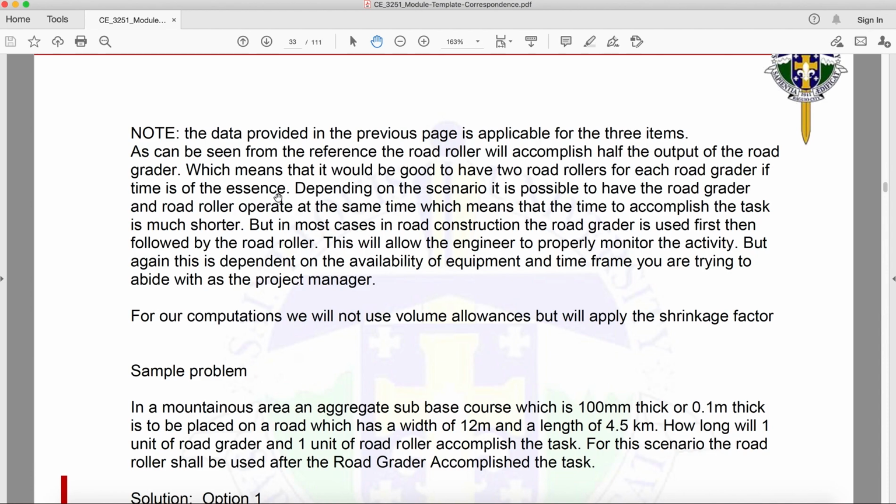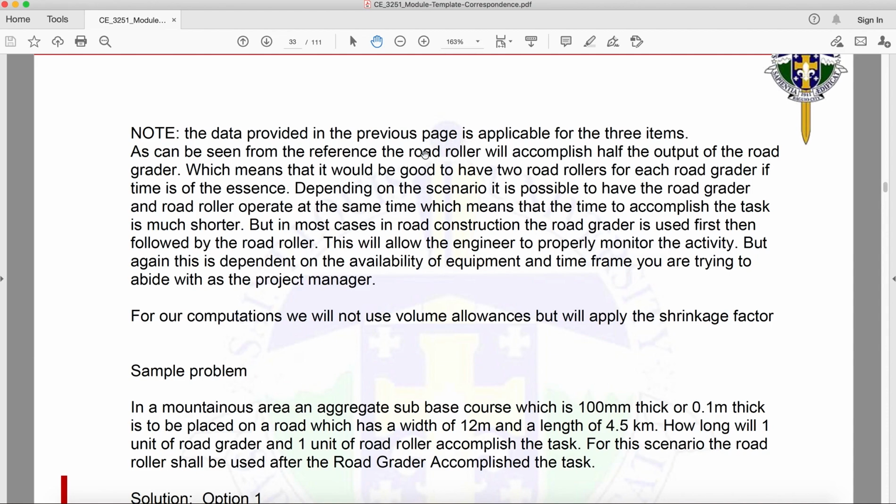Ibig sabihin yan, yung isang buo, kunyari, one whole can be finished by the road roller, pero ang ma-accomplish ng road grader is kalahati. Ay, baliktad. Mas mauna pala si road grader. Yung ma-accomplish ni road grader, kunyari, it is a whole, nung na-accomplish niya, ang ma-accomplish lang ni road roller, which is for compacting, is kalahati.